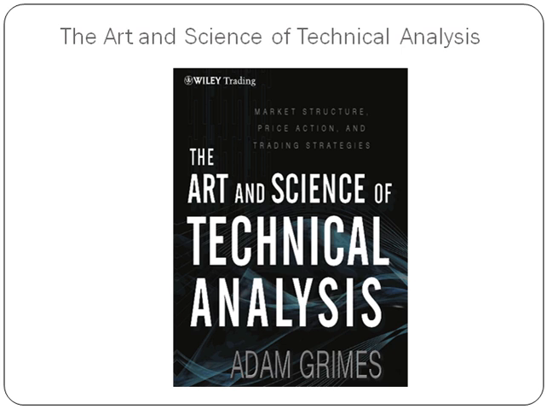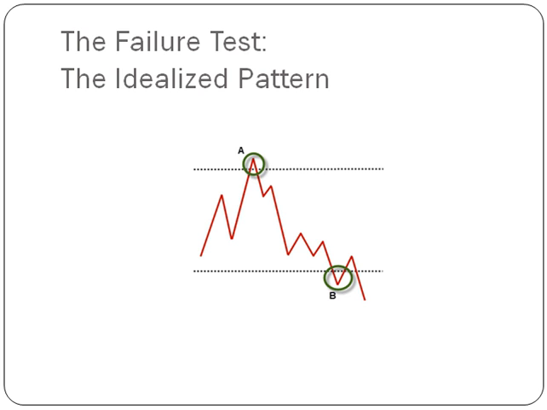And let's start today looking at the failure test. This is the first pattern that I discussed in the book, and it's a simple pattern on one hand. Look at the chart here on the screen, and this just shows a market trading back and forth between idealized support and resistance levels. And what you see is a market that has popped above resistance here and then has failed. And this entry at A would be a short failure test entry.